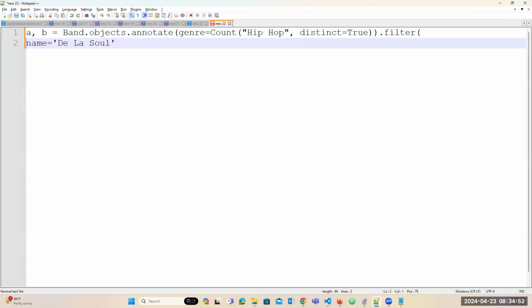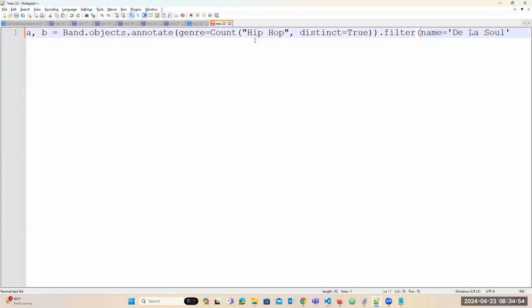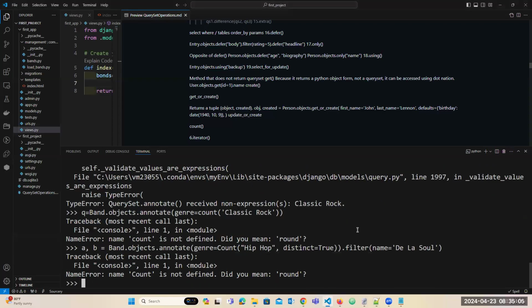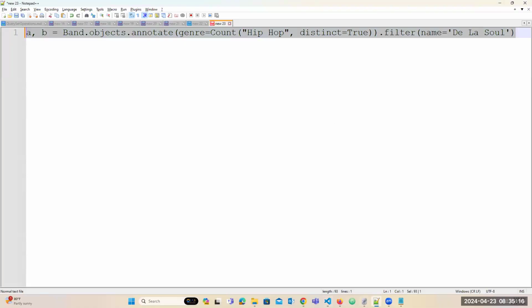We'll see whether it will filter. Copy this. Yeah, it is not working. It's saying count is not there. I will check this one and let you know again. And that is about this annotation.